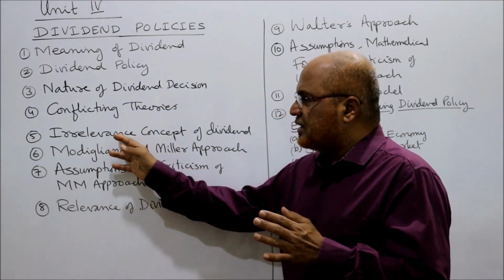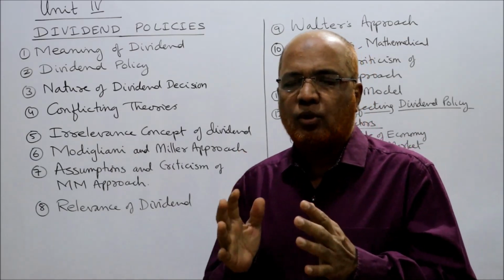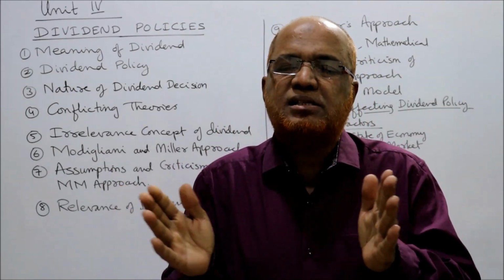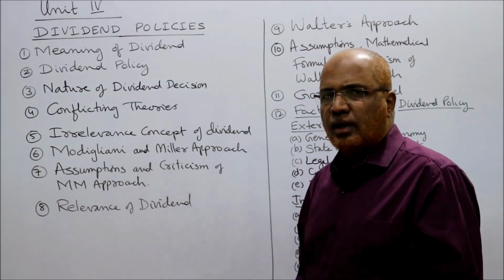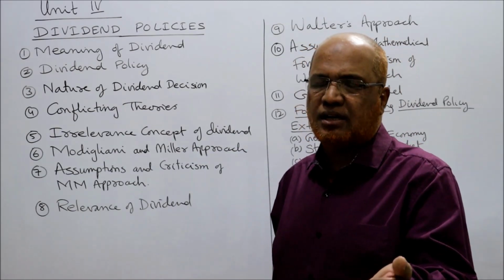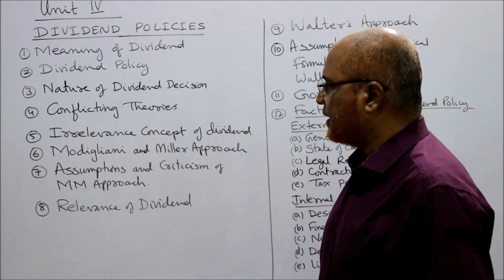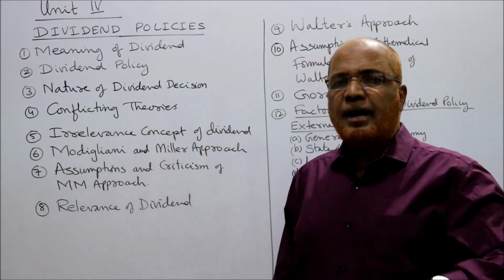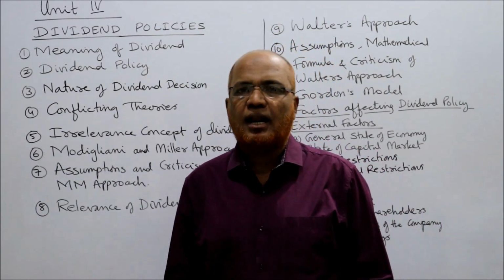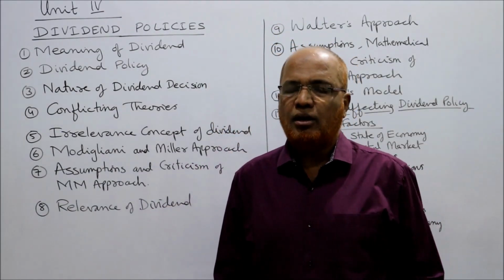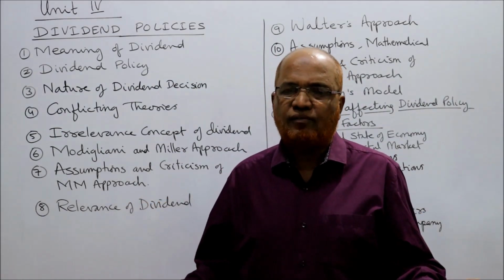The main supporters of this irrelevance concept were Modigliani and Miller. They have given the theory in a comprehensive way. They say there is no relationship whether you pay more dividend or less dividend. There is no impact on the market price of the share. They say the market price of the share depends on the investment policy and the earning potentiality of the company, not on the income distribution. Whether income is distributed or not does not affect it.